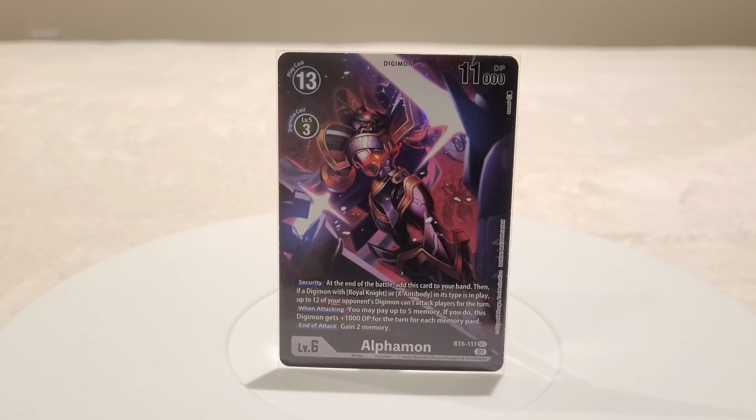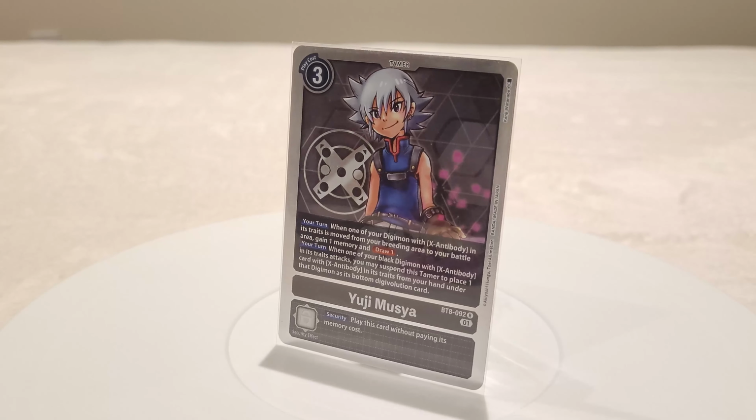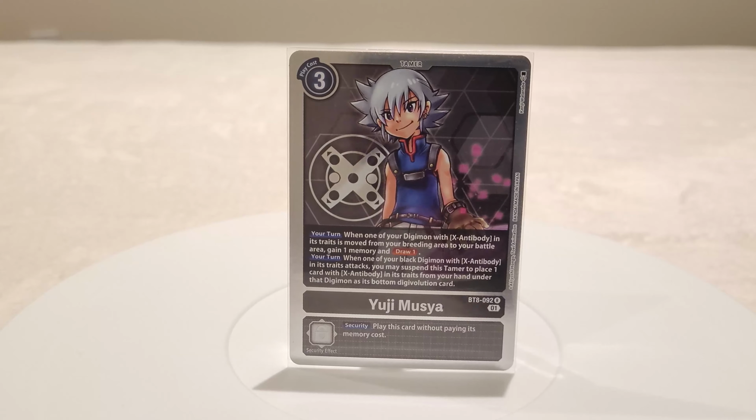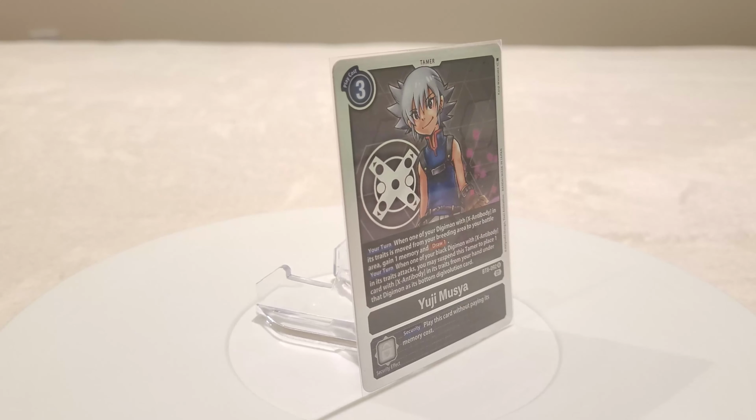So now let's talk about Tamers. Brand new Tamer right here. We have the 4 copies of Yuji, and you have to play 4 copies of this guy. This guy is really crucial to your combo, which is why you need to max out essentially. And basically what he does is, your turn, when you move an X-Antibody up from raising into the battle area, you get to gain a memory and draw a card.